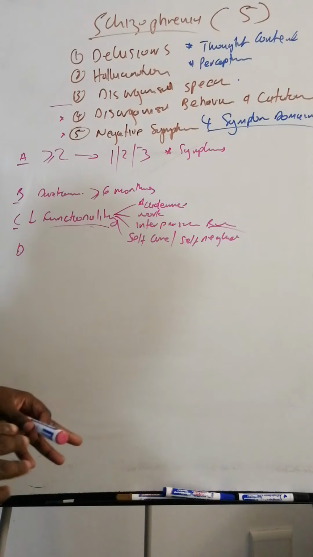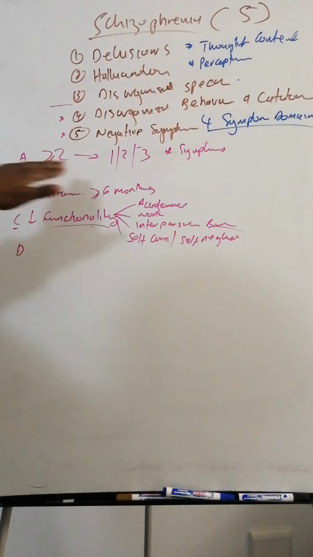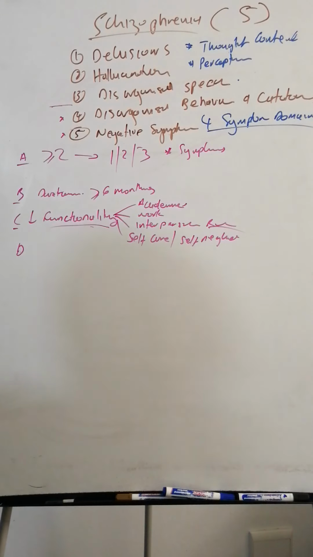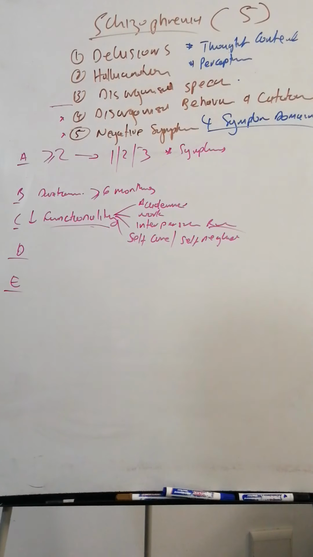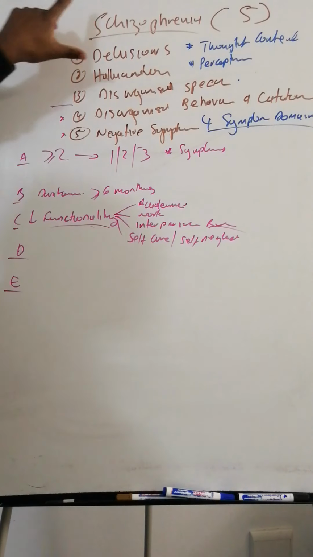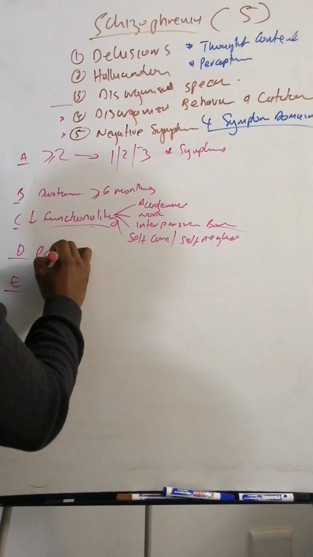So the difference between schizophrenia and schizophreniform is not only about the duration. This is another big difference, and also the number of symptoms that you need. But let's continue. That's criterion C. Now let's talk about criterion D. I think there is also an E as well. As we all know, for us to say this is, for instance, schizophrenia, the symptoms must not be better explained by any psychotic disorder.